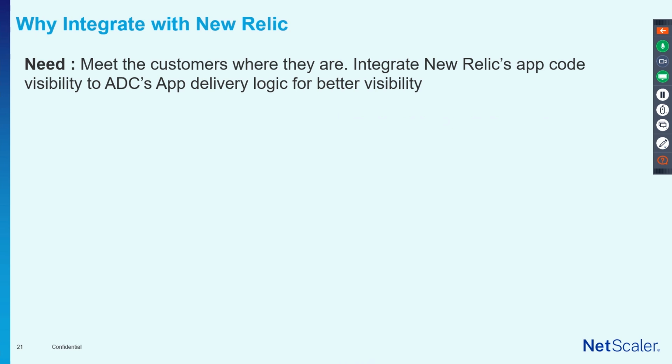And why New Relic? Because New Relic is a pioneer in application performance monitoring, where they have the ability to look at issues related to the application code stack itself. And then what ADM can bring into the picture is that it manages the ADCs, and we know the app delivery logic much better because all traffic goes through the ADC. We understand the traffic patterns of the infrastructure, and understand if the problem is between the client and the ADC, between the ADC and the server, or within the server, and we provide that visibility to you.